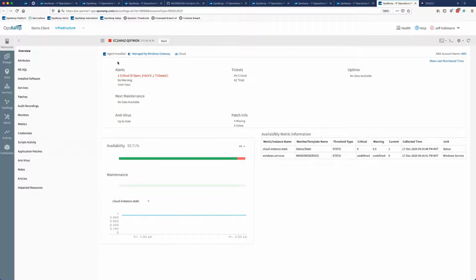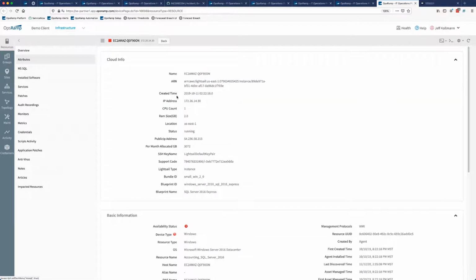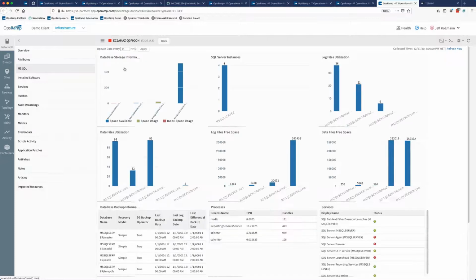And as I mentioned at the beginning of this demonstration, OpsRamp has performed both discovery and is performing monitoring on this resource, as well as many others in this environment. So we can see here on the resource, again, we still have those actionability items up here. I could, again, execute additional scripts. I could fire off another console from here. But we can also see that I've got attribute information on this resource. Because we did find Microsoft SQL on this box, we're presenting some nice dashboards for SQL as well.